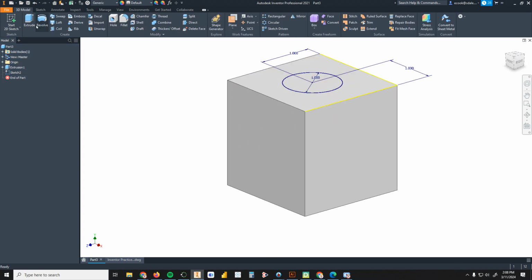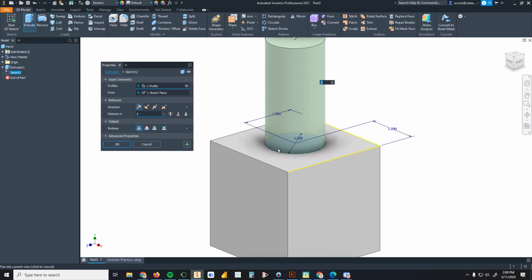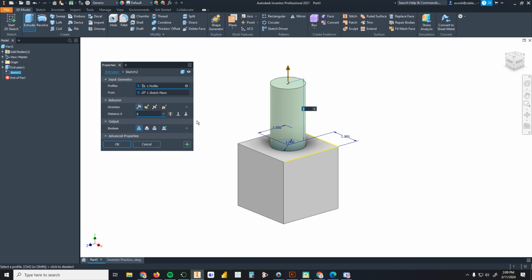Finish my sketch, and now I can extrude this. This is pulling the material up and out. It's taking on the same features as what I did before. But Inventor is incorrect in this case. I need to make it 0.5 inches and I want to cut into the part. So I have different output selections here. I have join, cut, intersect.